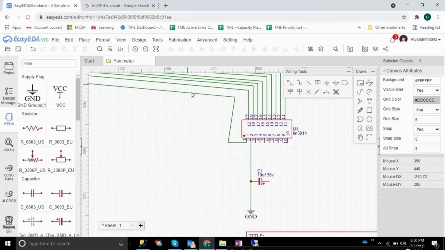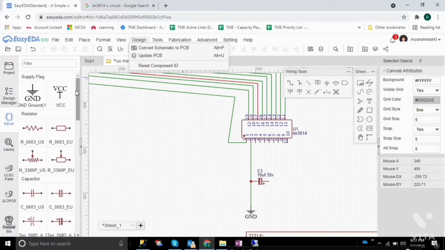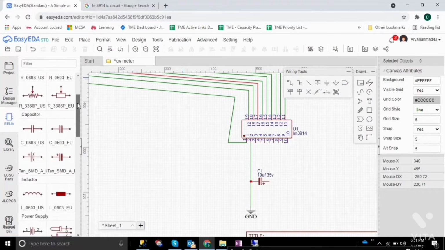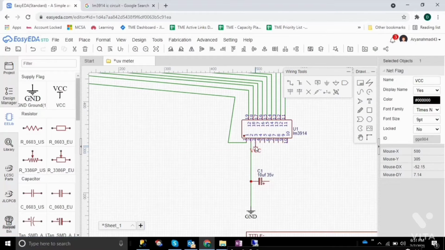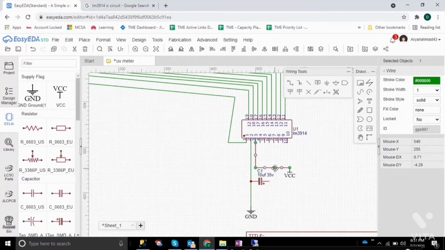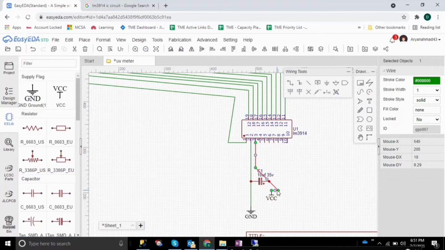for example, if you made a circuit and then you cannot find the same voltage rated capacitor, you can replace it with any other voltage rated capacitor. Do not change the capacitance, only change the voltage rating. No matter which rating you put in your circuit diagram, because this is a diagram only. Right now it is only a diagram, not a real PCB design. I will show you a little bit.